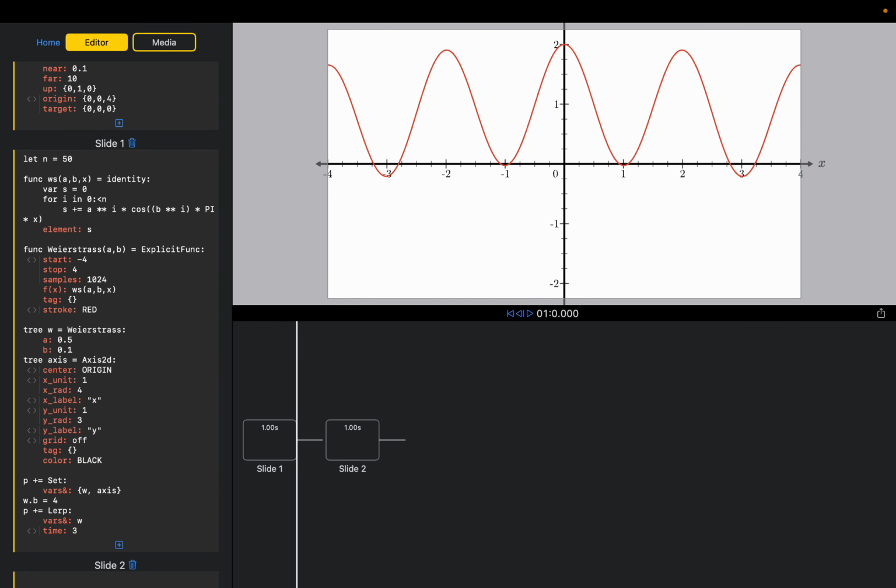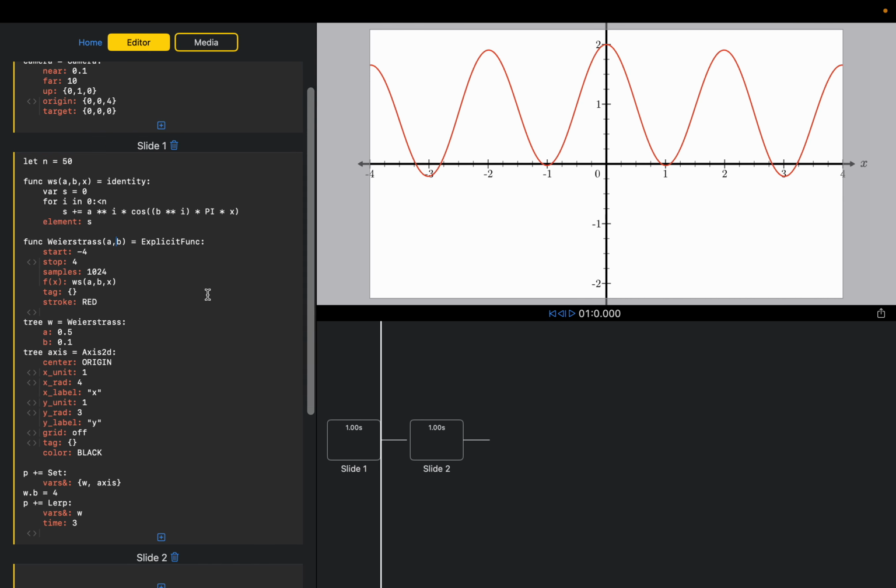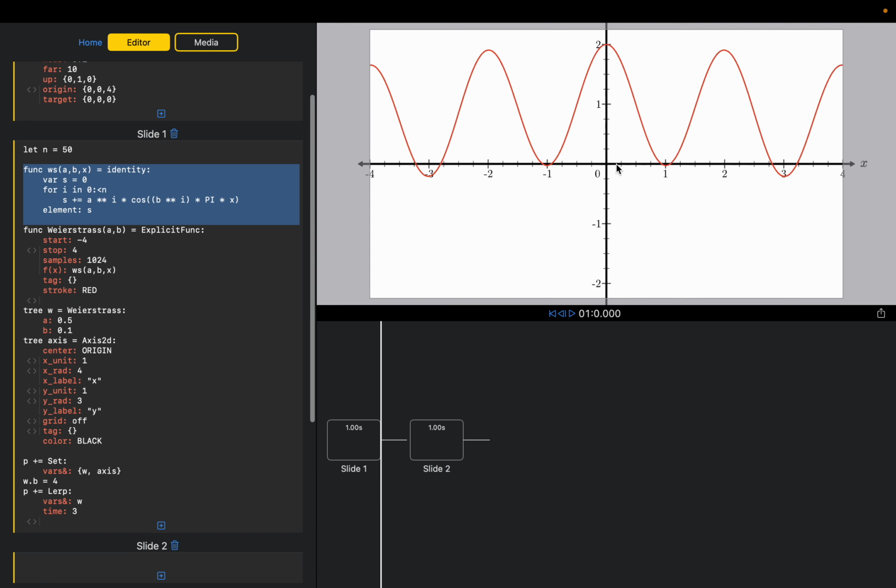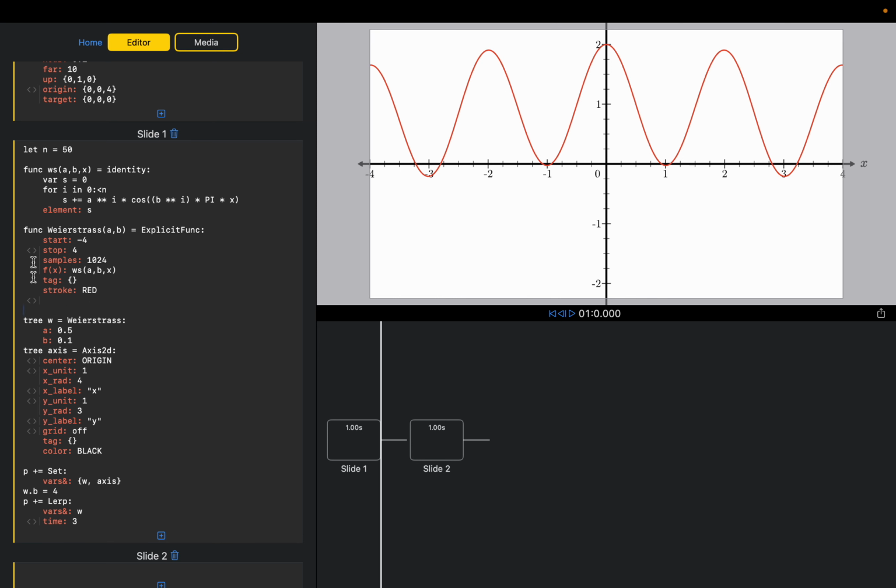So let's say we have the Weierstrass function. So I have the Weierstrass function, and I can define it using a and b, just like this is just a regular functor, right? It's just an explicit function, and then at every single point, I'm going to do some calculation. Don't worry about it too much. It actually is an interesting function if you are interested, but don't worry about it too much for the sake of example.